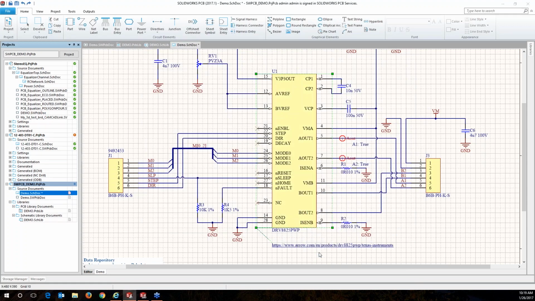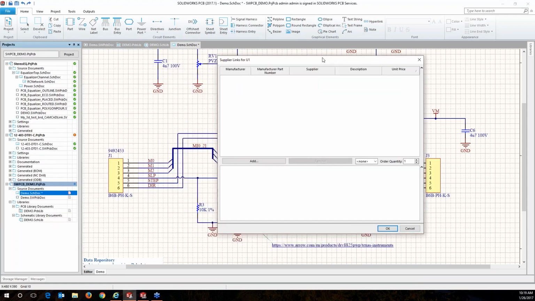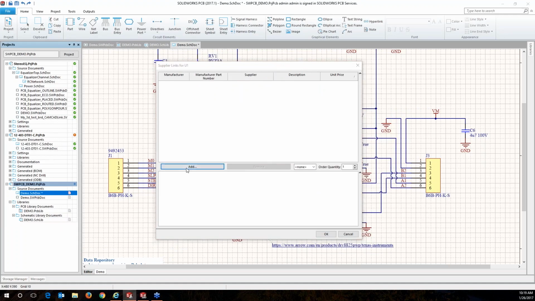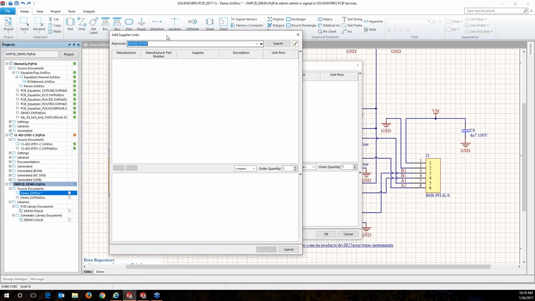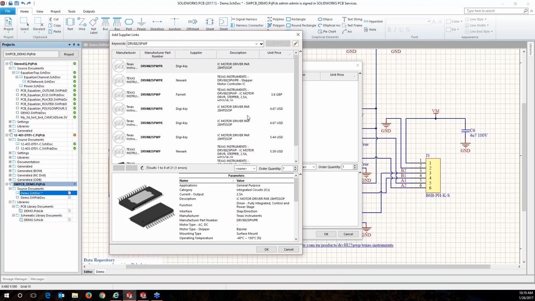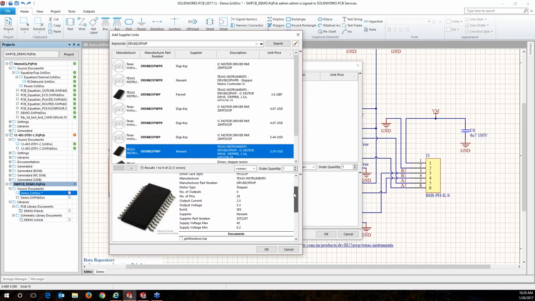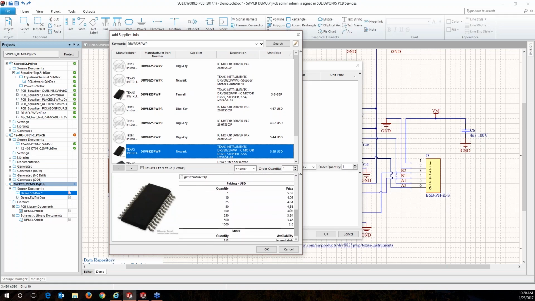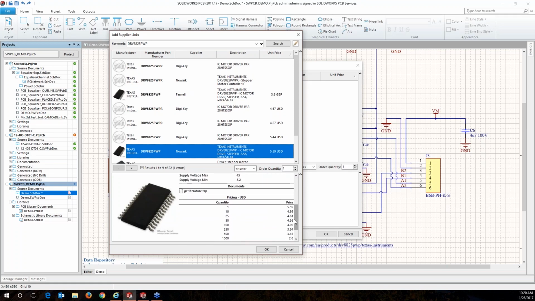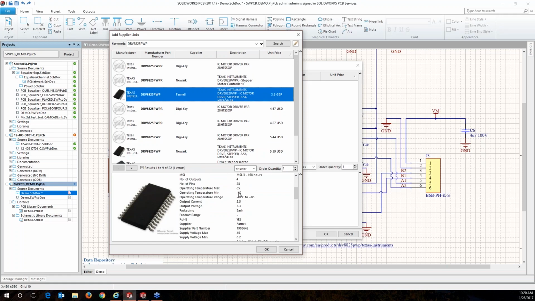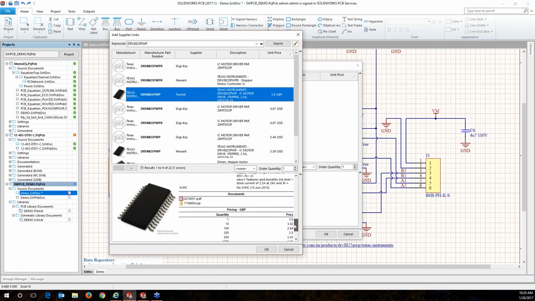show you supplier links. Supplier links is something that definitely makes us different from the rest. We can go out and search suppliers that we're working with. Give it a keyword, do a search, and it'll pop up DigiKey, Farnell, Newark, all the different suppliers we're working with. You can select the part, and in that part you're going to see all the parametric data that comes with that part, that is supplier information. You have downloads for documents, you have pricing information in quantities, availability. All that information is there for the engineer to be able to do his job.